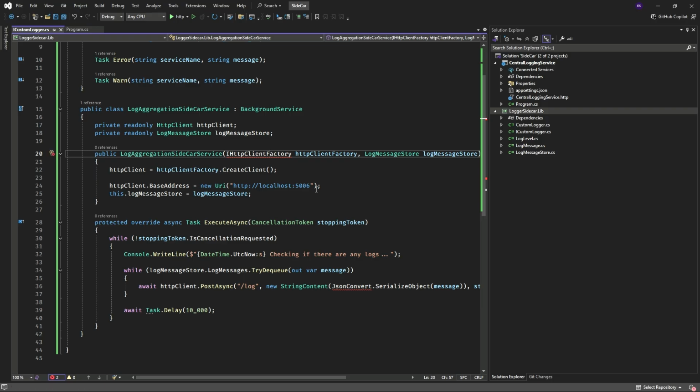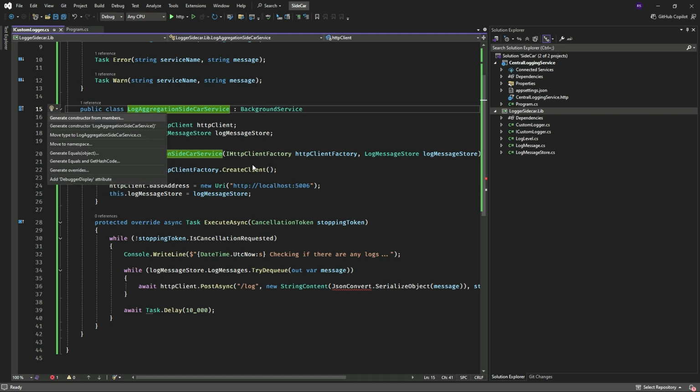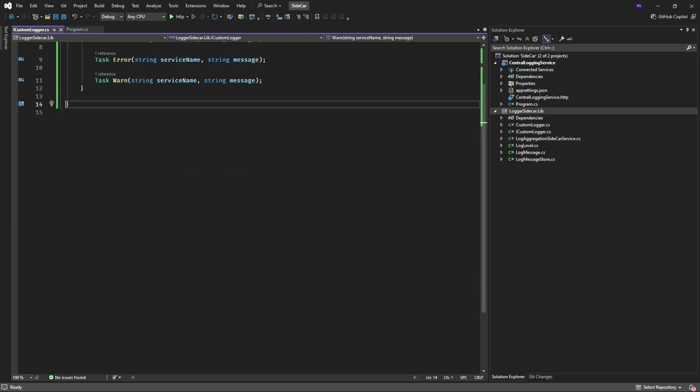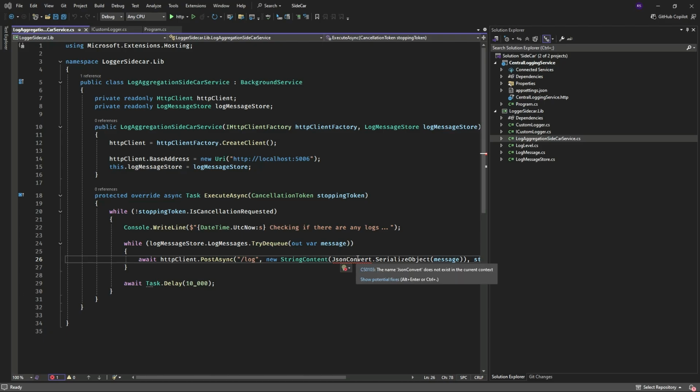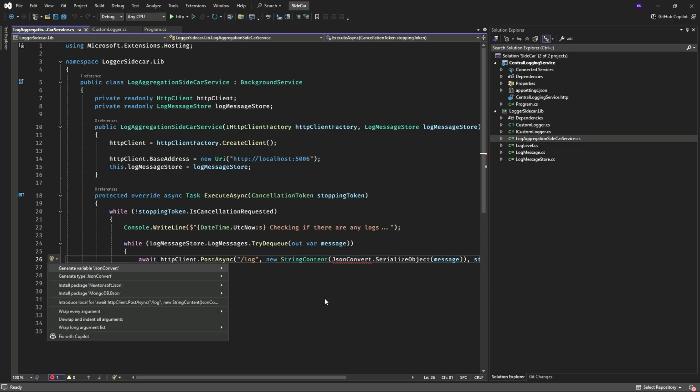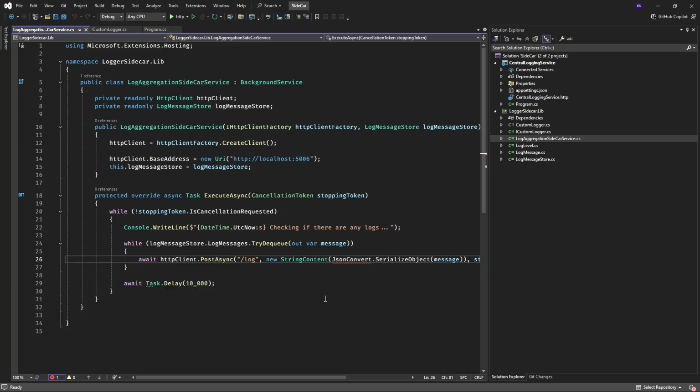Let's install that as well. Let's move the type to its own class file. Let's install Newtonsoft JSON library so that we have an easy way to serialize and deserialize objects.